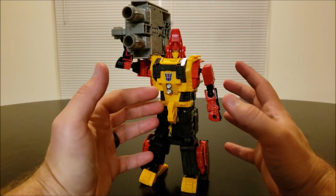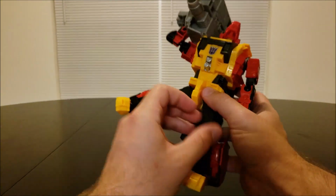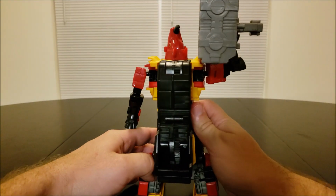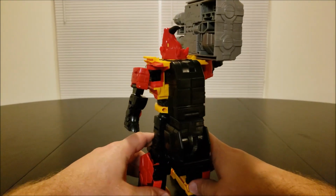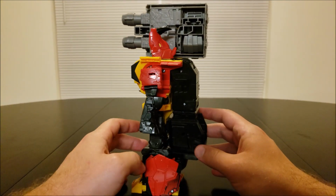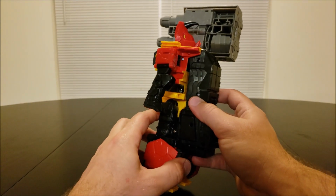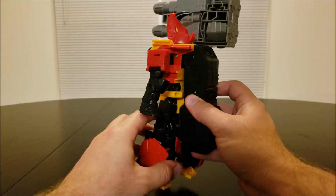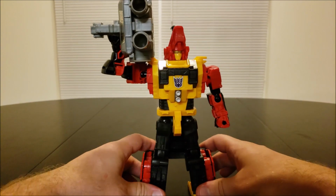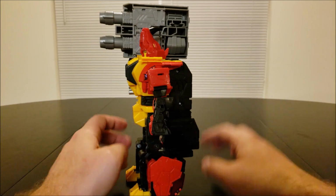And now for the part that everyone hates about him and Torox. Oops. Aside from flopping over. The back. Because he has a massive robot thigh on his back. Not only does it just look really bad, but it's very impractical because he has... My son's cracking up over this. He has no backwards leg movement. It just blocks him. So his posability is severely limited by that big, giant, black block hanging off the back of him.